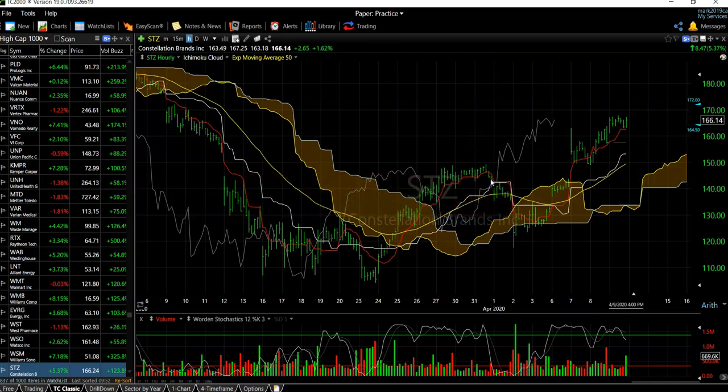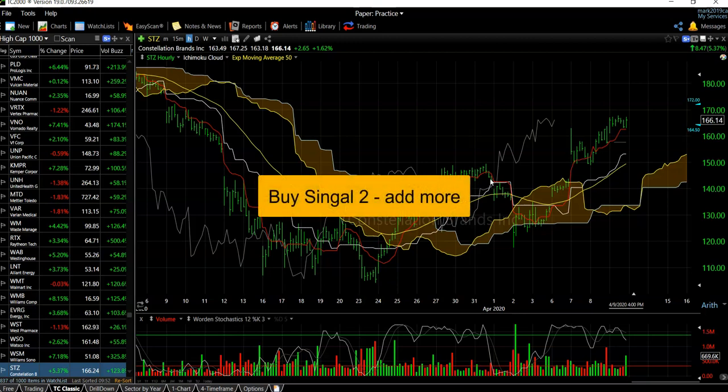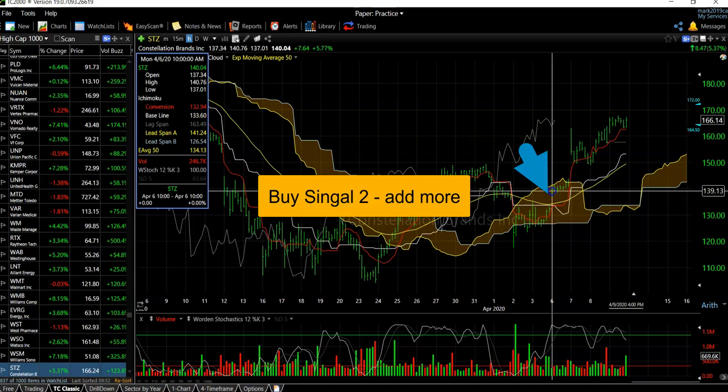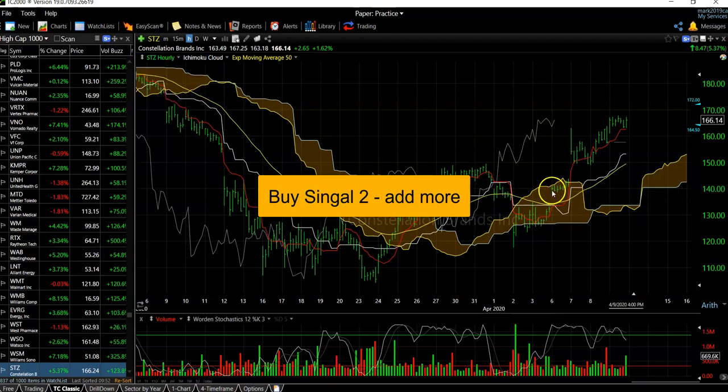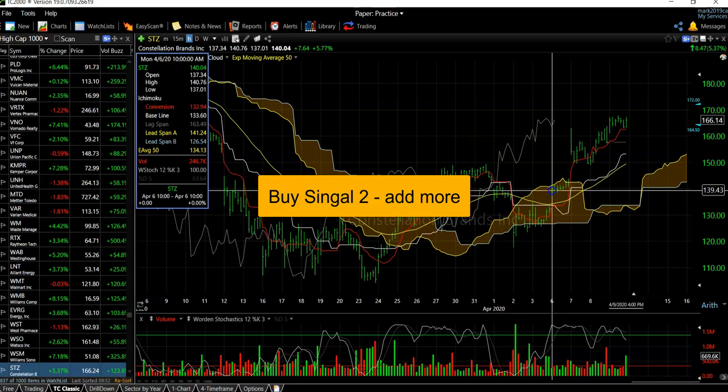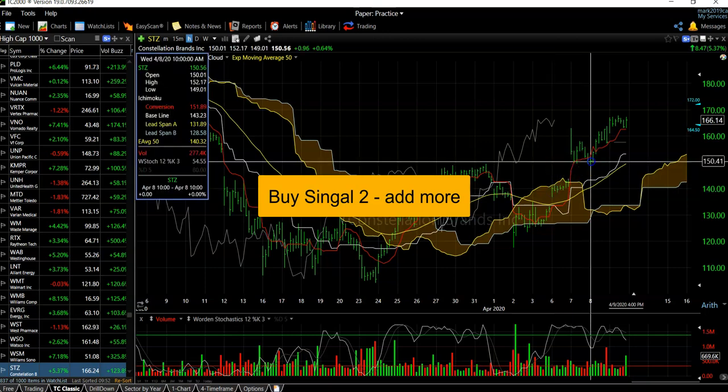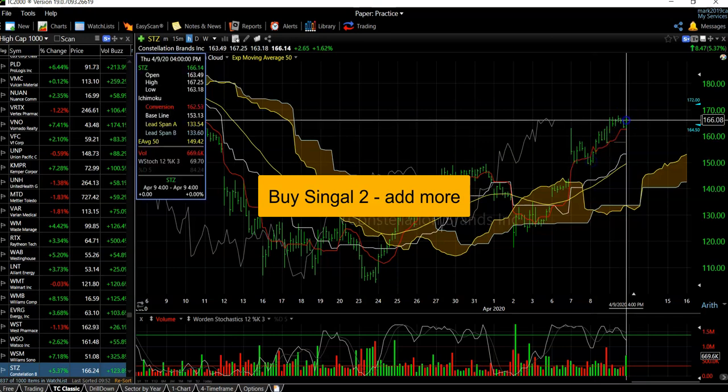Or option number 2, you could have just let it sit there and add a few more shares on April 4 when it again crossed the 50-day moving average at $139. As you can see, it crossed at $139. Now after that, option number 3 is you could have sold it when it closed at $150 on April 4, or you could have just kept it until the recording date, which is $166.